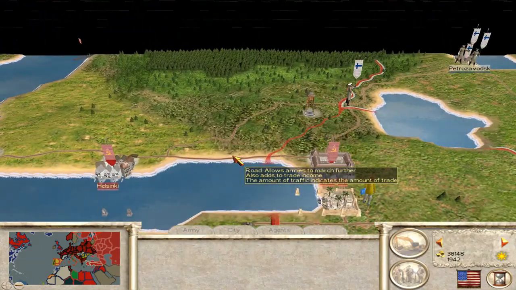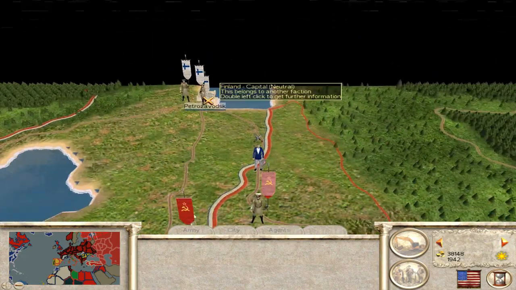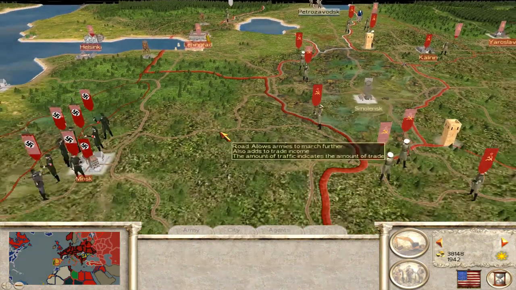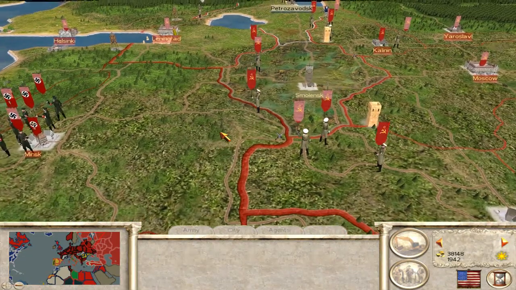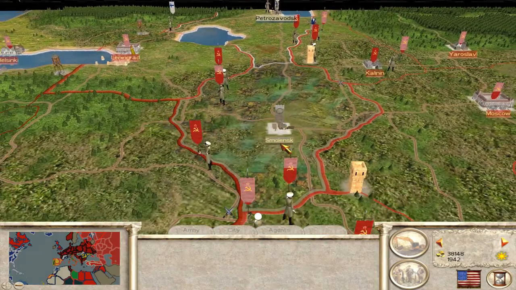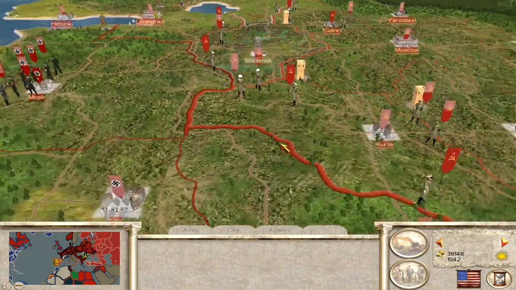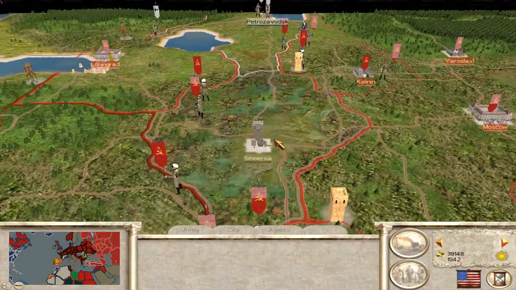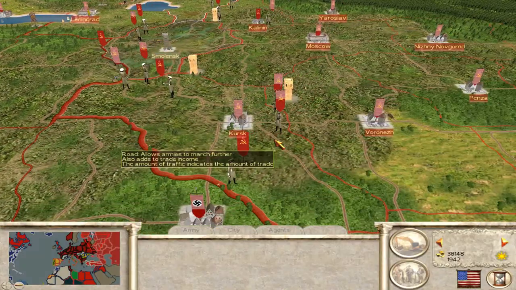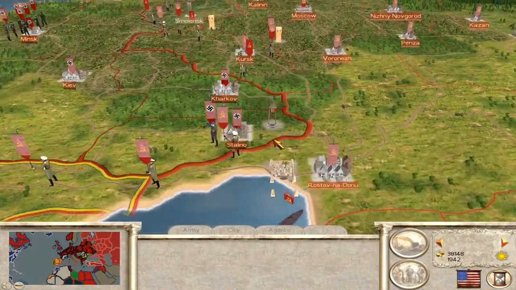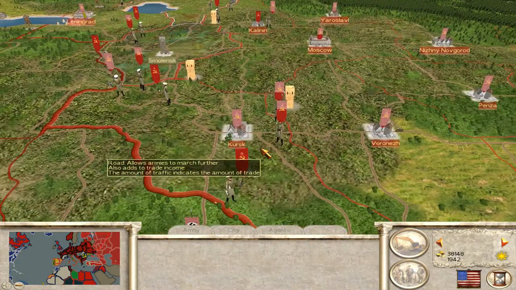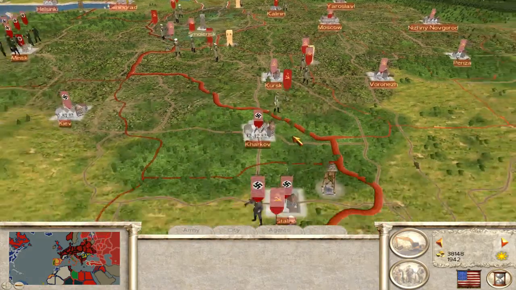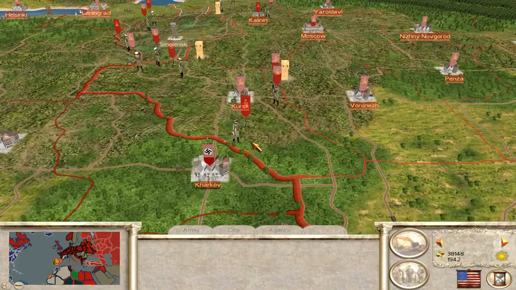Soviet have taken Finland, but Finland is still holding Petrozavodsk. Okay, and Smolensk is revolted. It was held by the Germans at the start. Soviet armies have surrounded the area and will probably take it from the rebels in no time. Kursk has been reconquered by the Soviet Union. It was held by the Italians at the start.